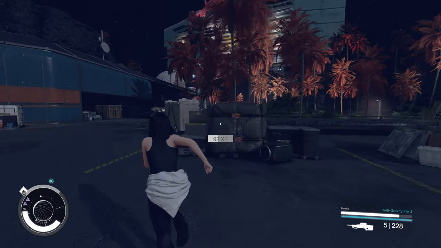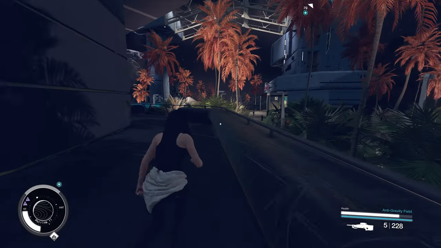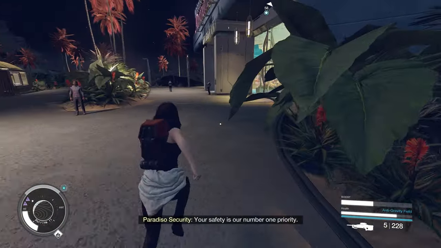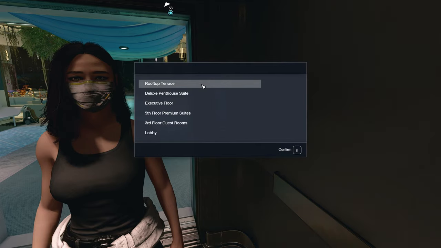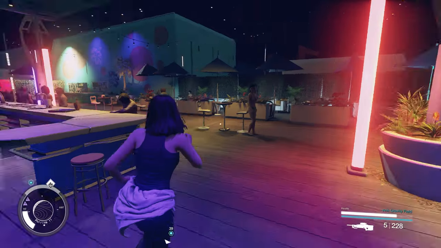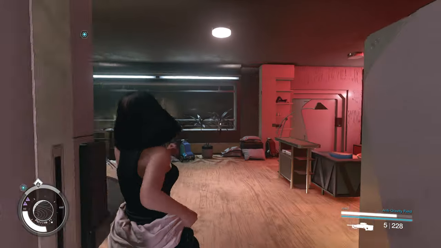I have never been to Paradiso before. Did I, oh, yeah, this is the right way. Nope. Your safety is our number one priority. Right. I don't need to check in. Oh god, I don't know. Biff? Nope. Rooftop. Nope. Third? Yes. No.